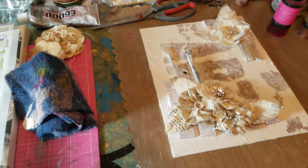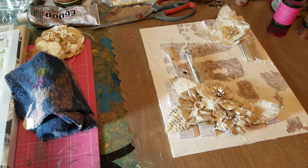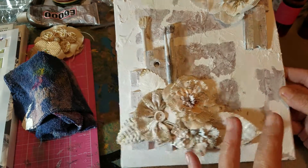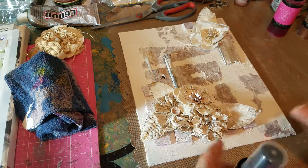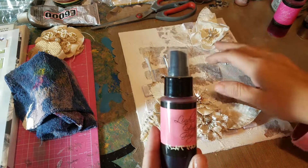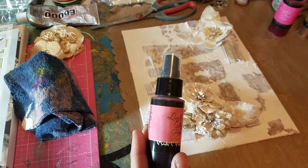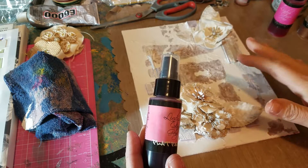Okay, I'm back. It's nice and dry — in some spots it's a little wet still, but overall it's pretty good. The E6000 underneath here and here is still wet. I like to do an initial wash of gesso and then do my first layer of sprays. I'll let it sit for a while to dry, and I can use the heat tool, but I much rather let it air dry.